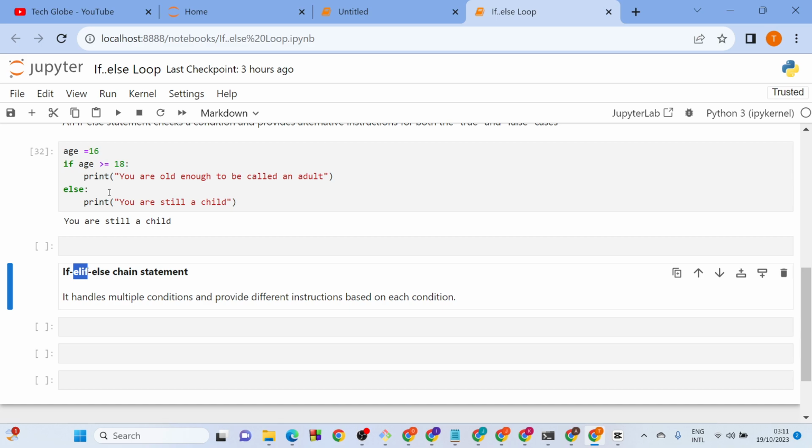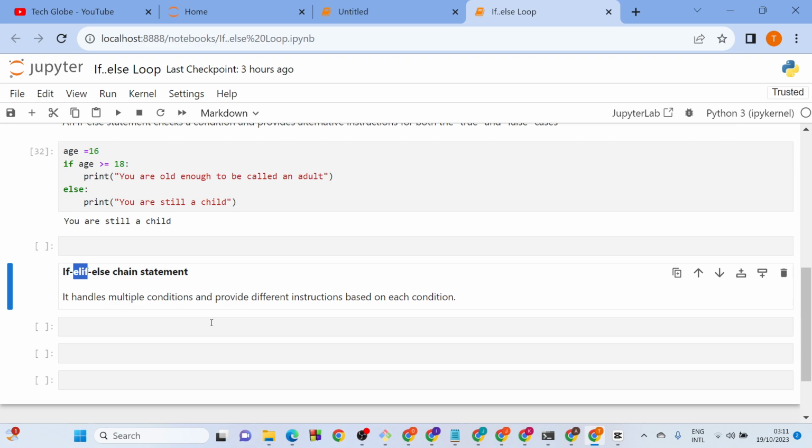You are going to add all of the alternatives that you have, and lastly include your else. So you have a chain of conditions. If this is not true, that should be true. If that is not true, this is true. If that is not true, this is true. And if all of this is not true, print this last statement. So that's what if-elif-else is all about.